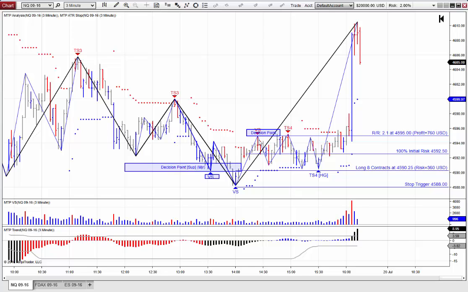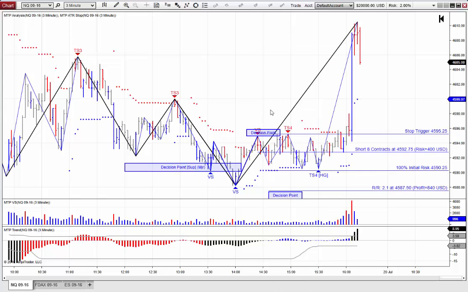There would have been a stop and reverse because the trend was still black there. You'd have been taken in short and just taken out to the tick on that TS4 sell. Again, losing trades can and will happen, but here you'd have had two losing trades, minus 1, i.e. minus 2R, but remember we made plus 2R on that VS setup, and that's ignoring the plus 4.8 we made on that one there.